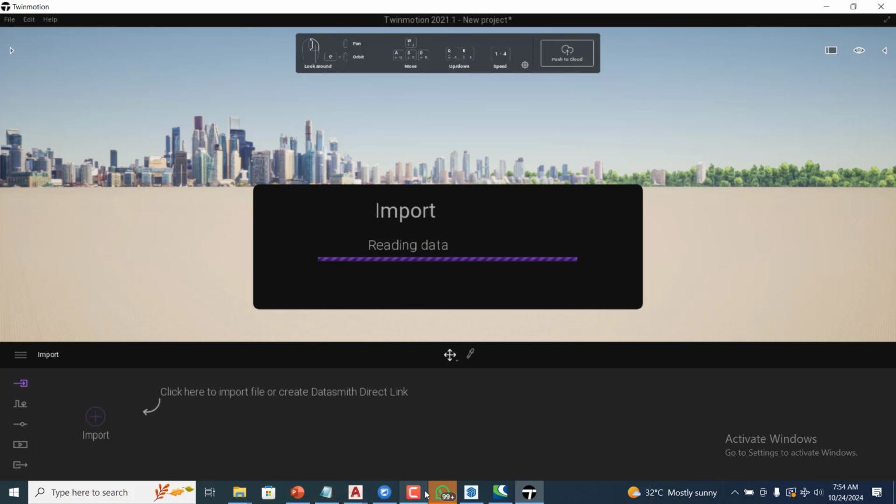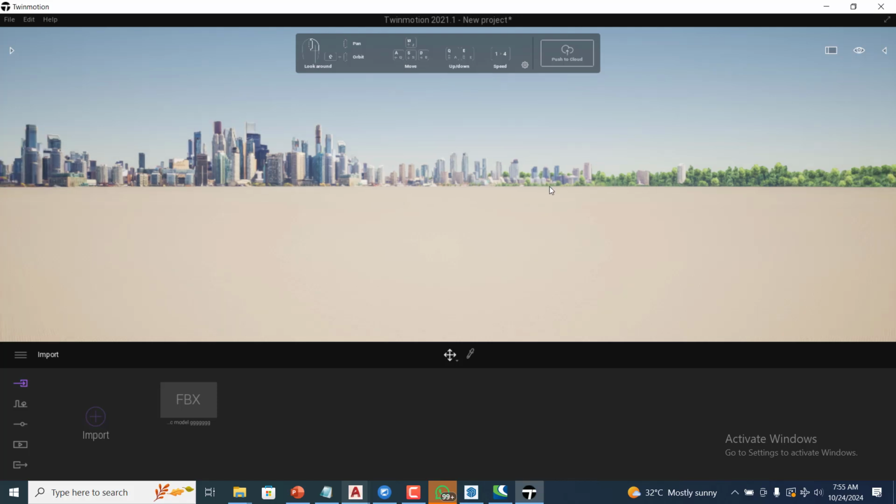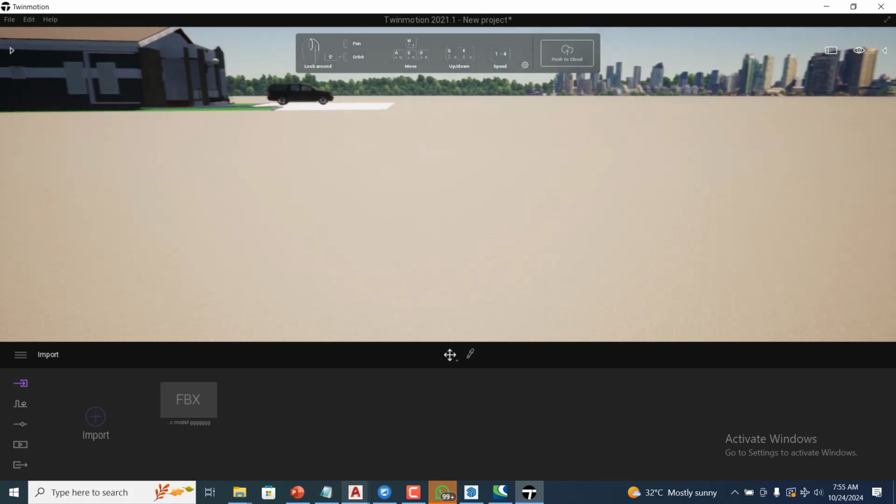So if you look at this now here, where we have this FBX here, you will realize that this is our model. It has been imported already. So all I need to do is keep using the scroll on my mouse until I'm able to find it. But there's a way to make this way easier for you. If you hold on shift and press and hold your right click of your mouse, you can easily hover and just orbit, right?